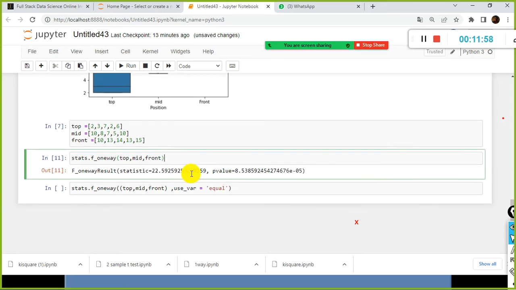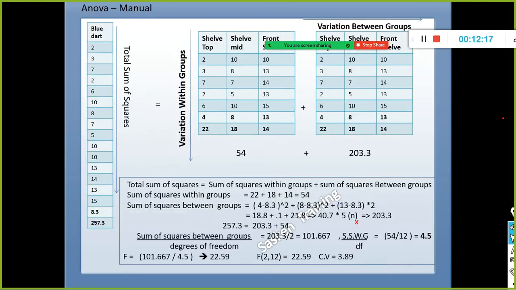Yes, now I can see the p-value as 8.53e-05, that is 0.0000853. Obviously this p-value is less than alpha, hence we can reject the null hypothesis.